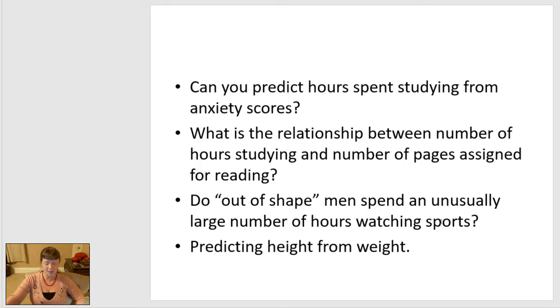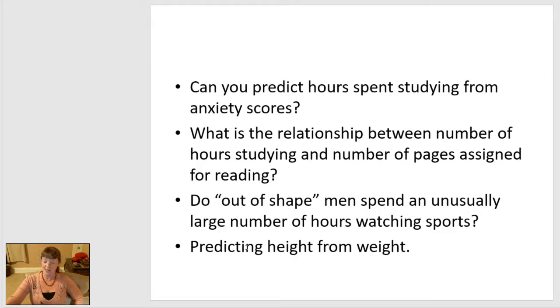Sounds like a one sample Z or T test to me, where I've got one group of out-of-shape men that I'm measuring how much they spend time, how many hours they spend watching sports. Now, on your final exam, if it's going to be a one sample Z or T test, I'm going to give you some indication that the group is being compared to something already known. I'll use the word population. I'll say compared to the already known value. Here is a little more murky, but on the final exam, it will be explicitly clear. Do out-of-shape men spend an unusually large number of hours watching sports compared to some known average is something I might say on the final, where you will know it's either a one sample Z or T test.